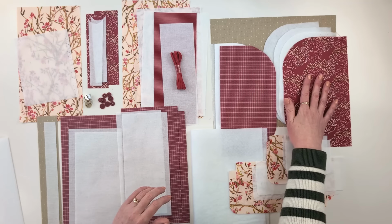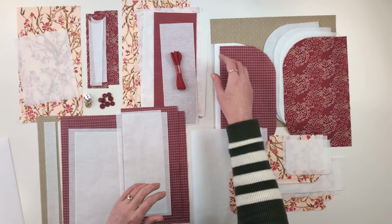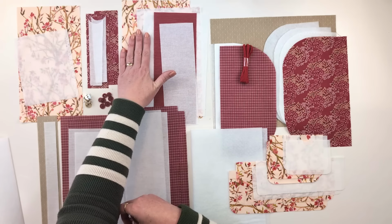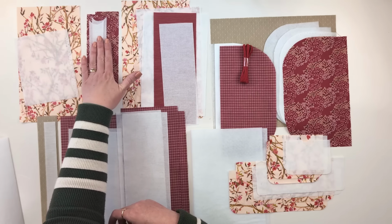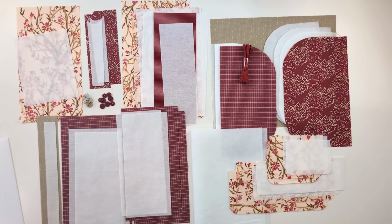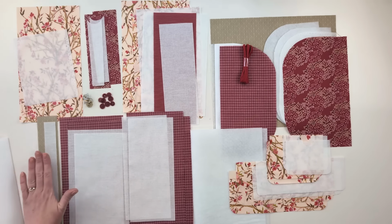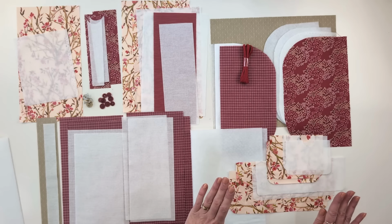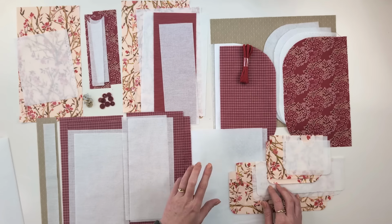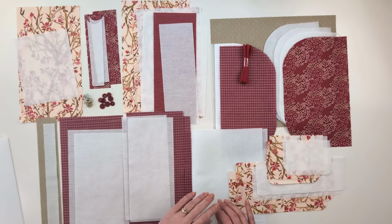So here we have our exterior closure flap. This is our interior closure flap. This is our spine. This is our front and back. This is the pen holder. This is the insert that's going to hold the notepad. This is the left and right inner flaps. This is the flap extension, and these are pockets C and D, and this is the fleece that is fused onto the combined covers when they are sewn together.